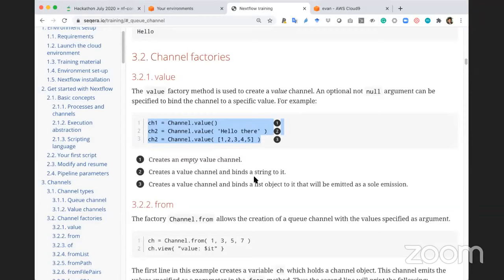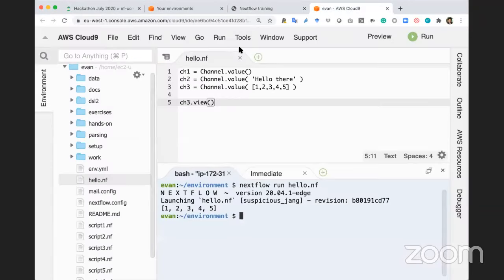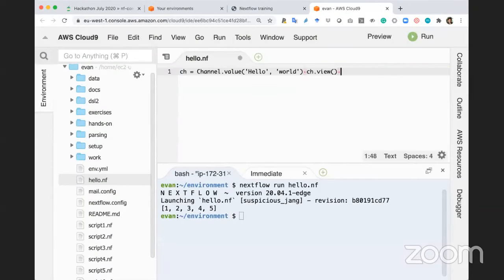Okay. Another question is around, can we use channel.value with hello and world? So I'm going to copy the question here and place this into my chat. So imagine that we have a situation like this, where we had channel.value, and now we're defining two elements inside there.